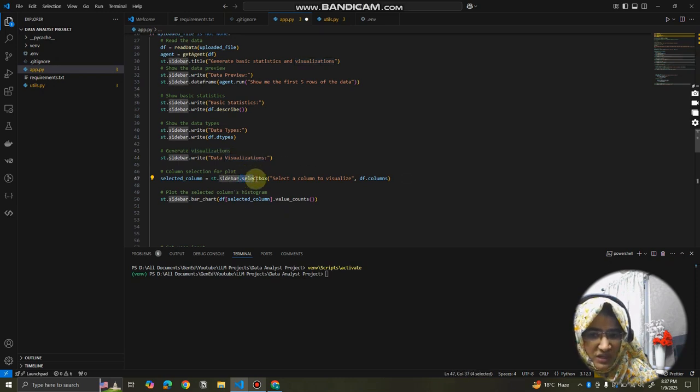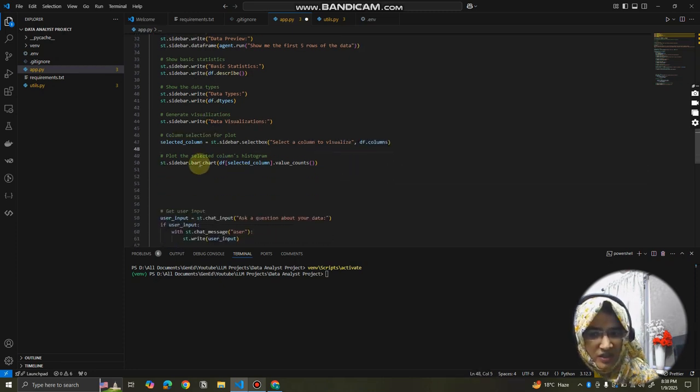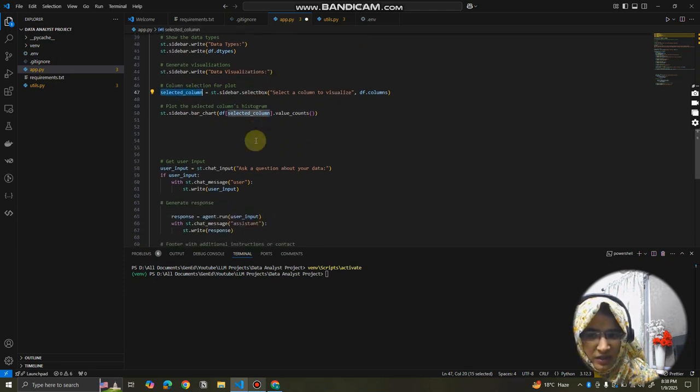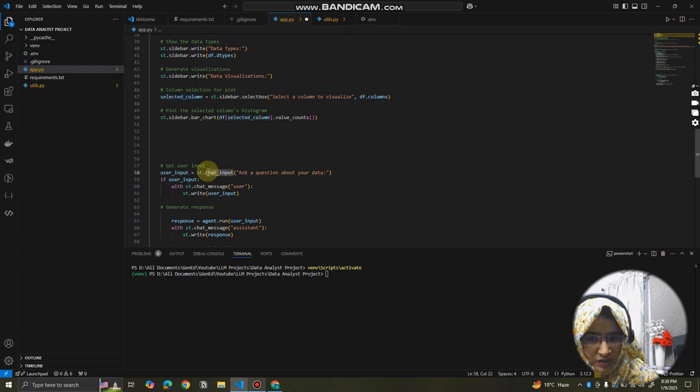For visualization, we have a select box where we are selecting columns. So we have df.columns here, from which we are selecting, and we are creating a bar chart for whatever column we have selected in this select box. Then we have the user chat. For that we have chat input.